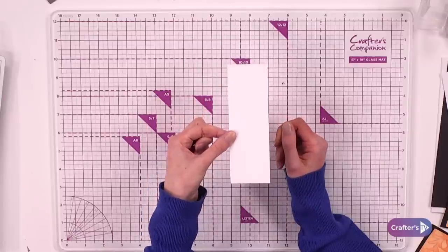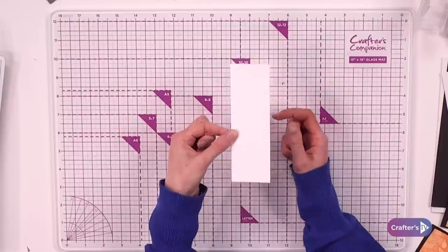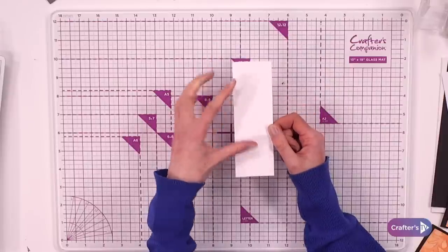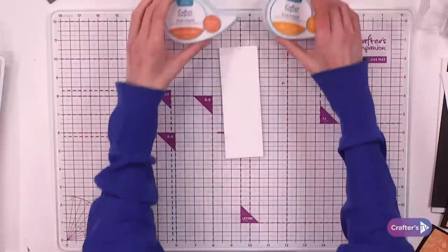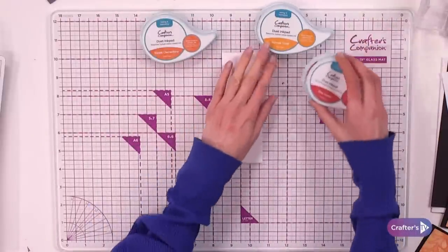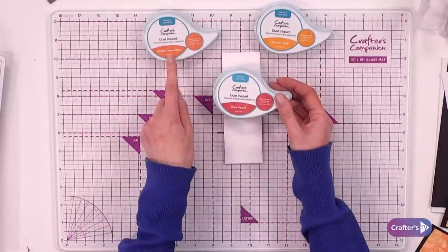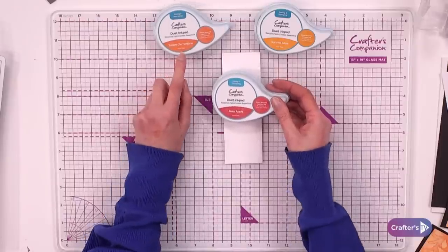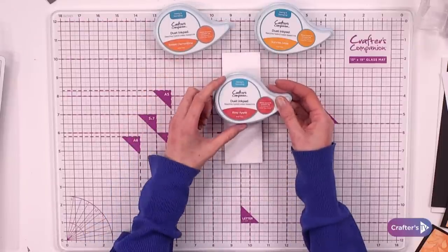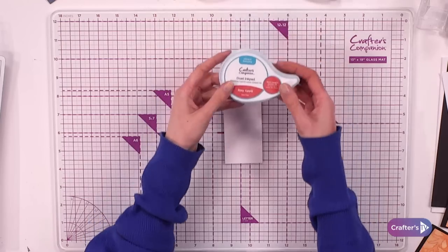But we're actually going to cut this down into panels a little bit later on, but I find it easiest to work with this larger piece and then we'll cut it down afterwards. Now we're going to go again with 3 different ink pad colours. We're going to go with our rosy apple, our squeaky clementine, that's a new one, our sweet clementine, and our sunrise glow. Let's start off with our rosy apple.